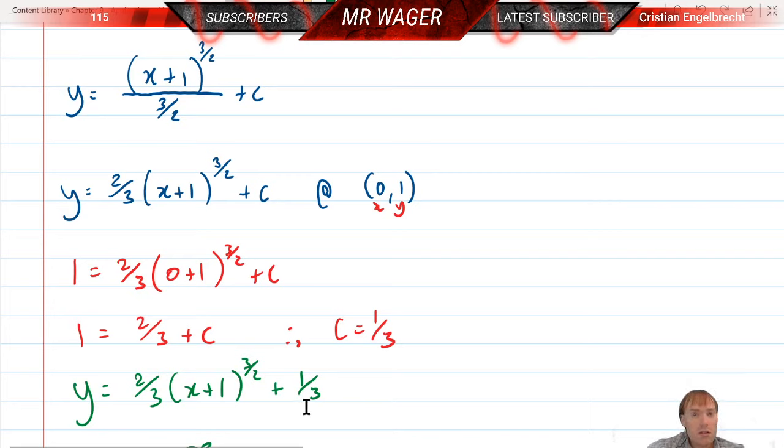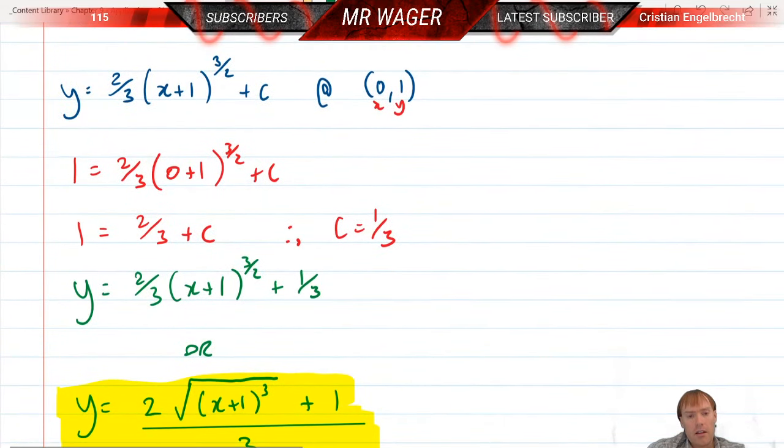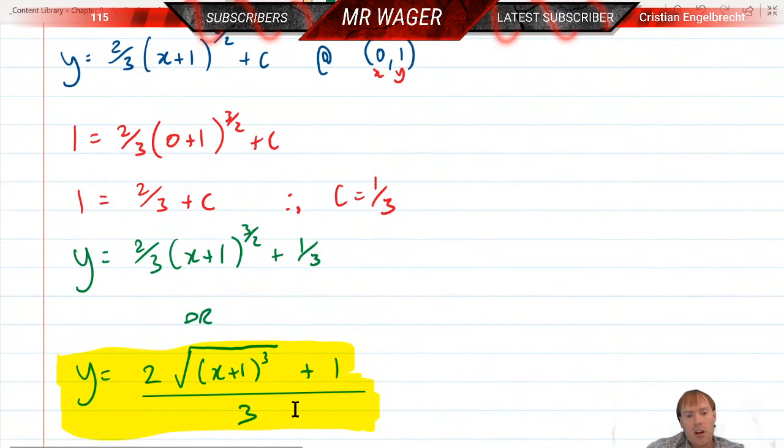And if you wanted to write it in terms of what the original question says, then it's just a case of using our index laws in the right ways with the right square roots and powers. So this one here turns into 2/3, and it's the square root of x plus 1 to the power 3, because we've got the power 3 up the top here. And because we're adding a third on the end here, we might as well just have it all over the one fraction. So it's plus the 1/3 bit there.